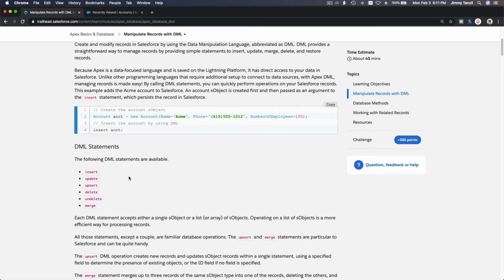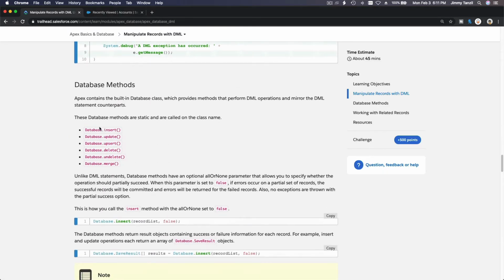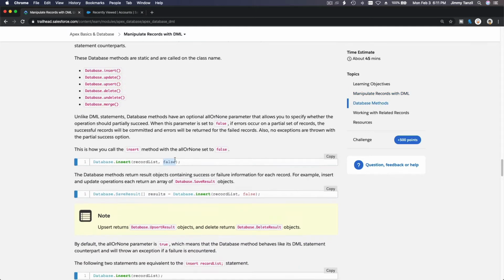Nothing. With database methods, if you do database.insert, you are inserting, for example, 1,000 records, and one of those records trips a validation rule, and you do a false parameter here, 999 will still get inserted with one failed, and you can catch the failed ones.